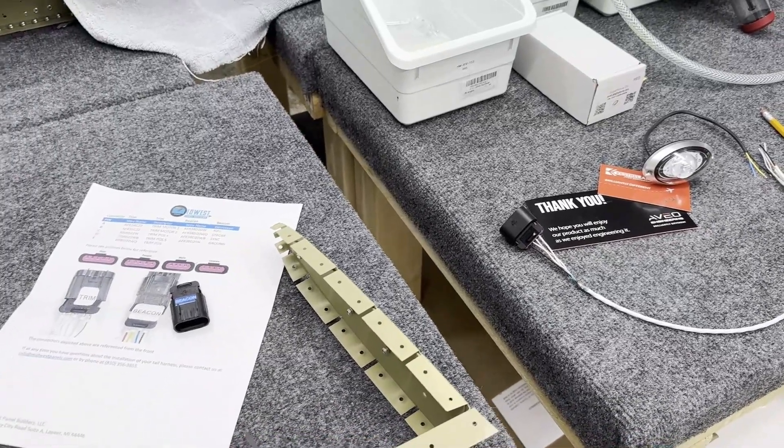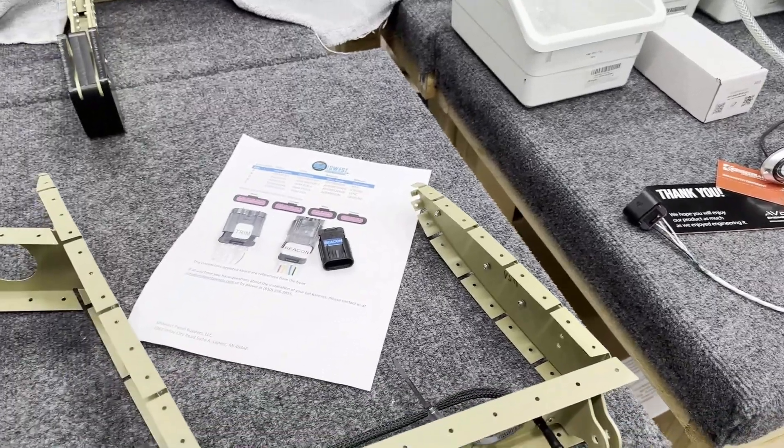All right guys, so that's what we have for the wiring harness situation on the tail. You can tell, pretty simple, easy to do. Once we do the wings we'll do the same thing there. We'll talk about the wiring harnesses on that side, how they lay out. I'll make sure to get them while they're open for you guys so you can see where I laid them and how that came together. Like and subscribe below and we'll get some new videos out to you guys shortly on where we are in March on the current build. Thanks guys!